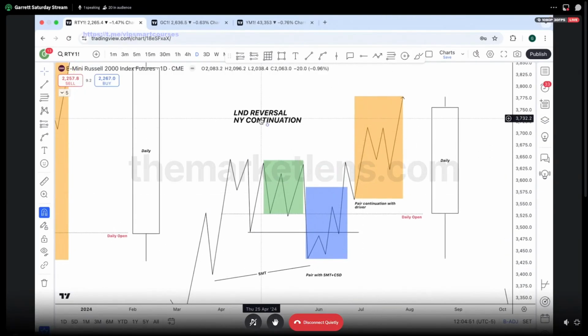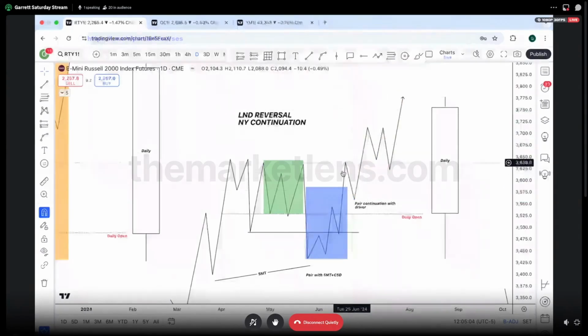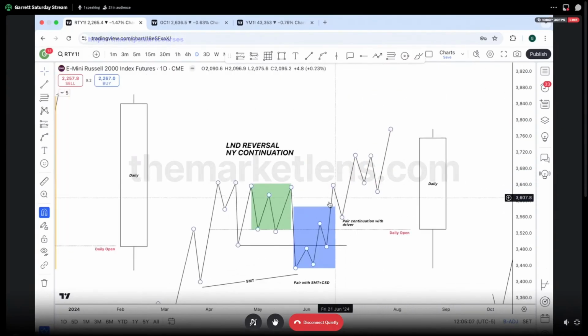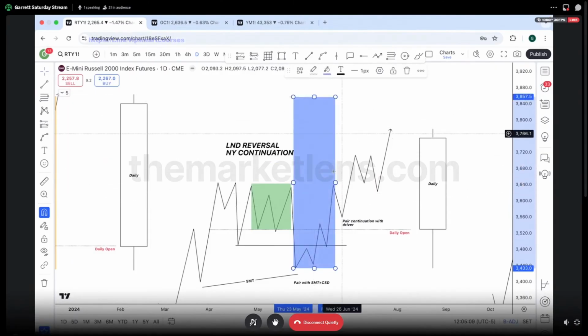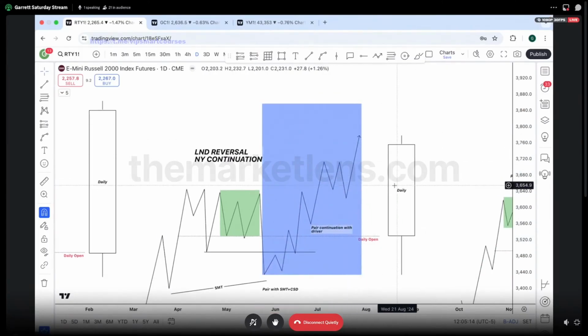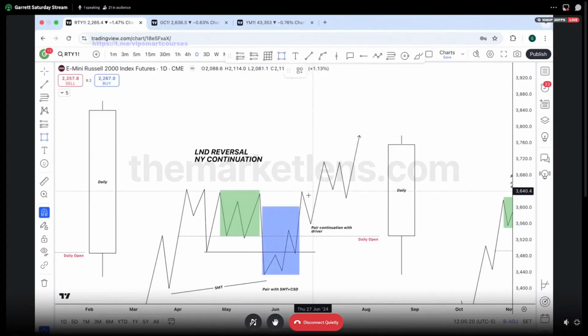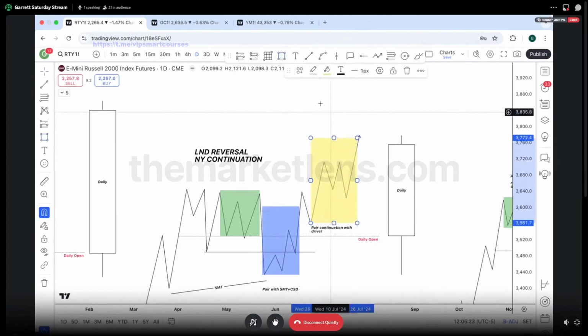The key to a New York continuation is when the London session actually doesn't expand. It just puts in a valid low of the day, so you can actually catch the expansion in New York. The invalidation to this, for me at least, is when the London session expands, because then what can we expect? A new phase of price. New York can be choppy oftentimes. It can consolidate, it can retrace, and I don't want to trade either of those. I want to trade expansion.